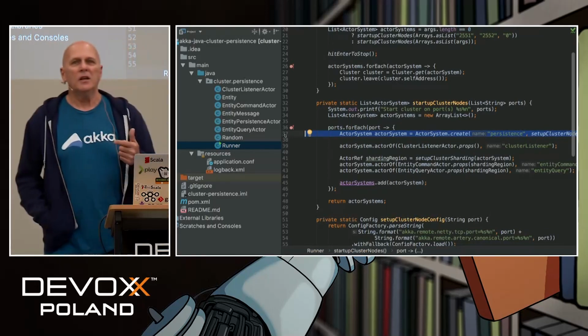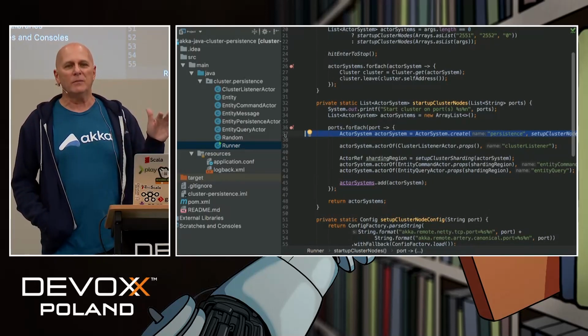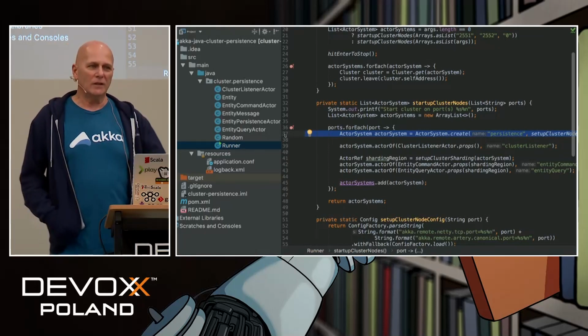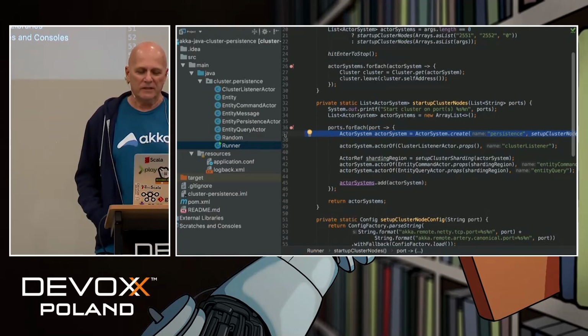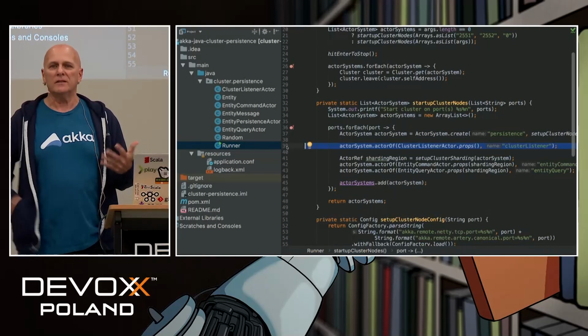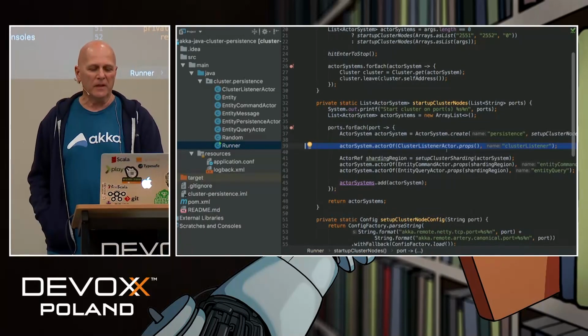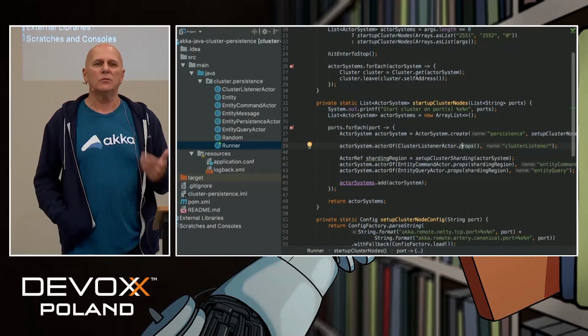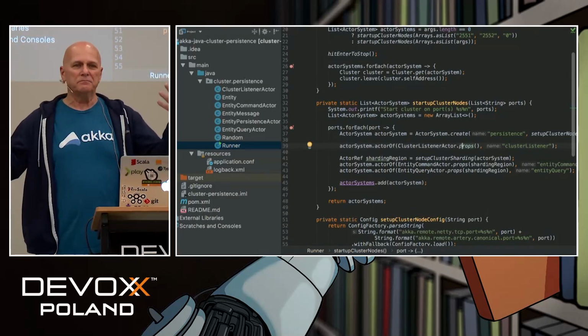But that's it. You can think of the actor system almost as a glorified thread pool in a way. I mean, it's got a lot more intelligence, but it's not super heavyweight. It comes up fast. It doesn't take a long time. It's just something that you start in a JVM. This next line of code is an example of, all right, I've got an actor system, now I want to start an instance of an actor. So the code is actorSystem.actorOf. I give it the class name, and then there's this props method. Props are kind of Akka's way of doing a new. And then this actor is alive on this node.